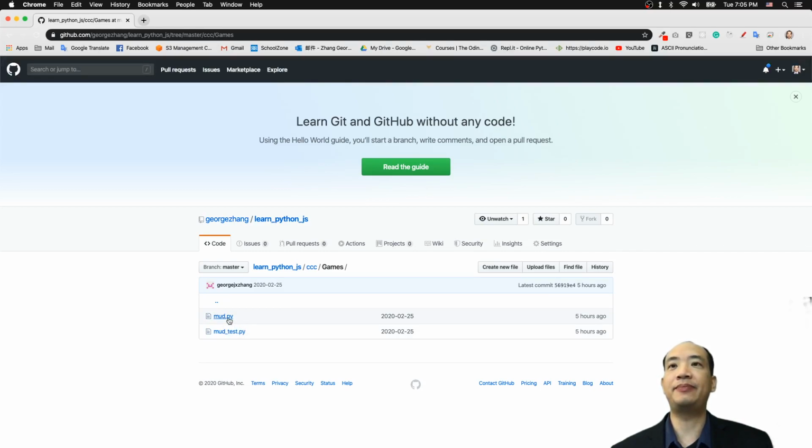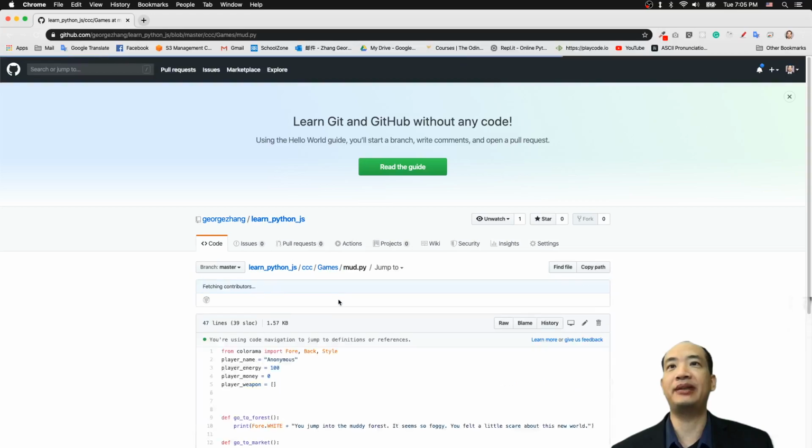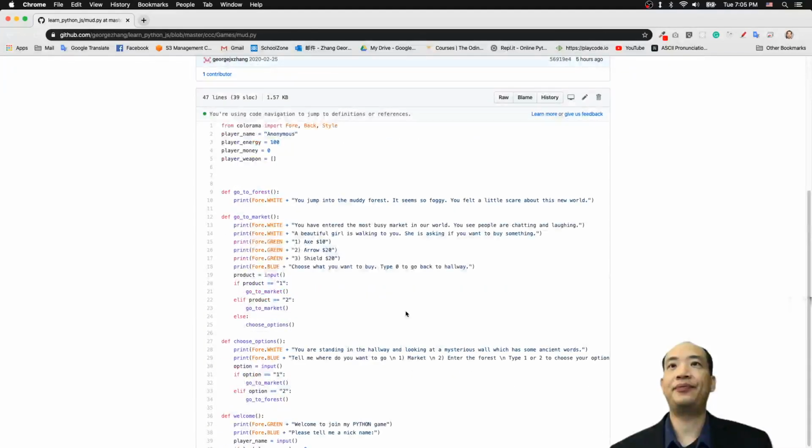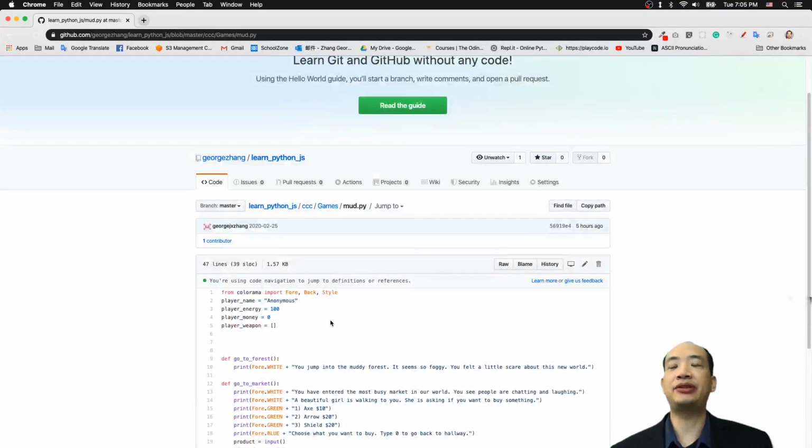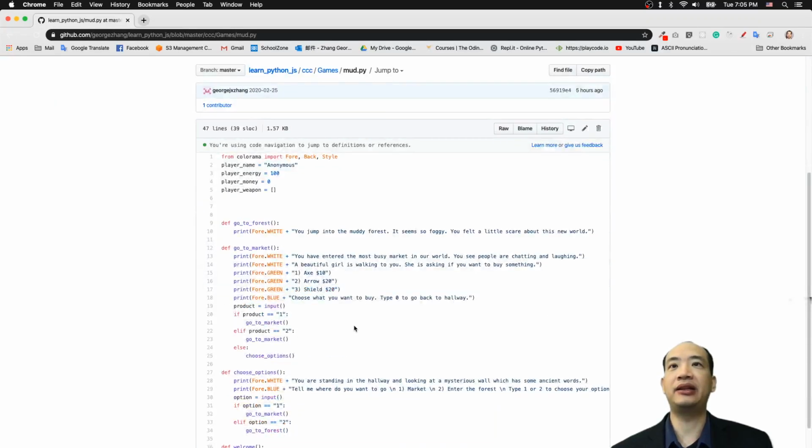If you are interested in how to develop this Mac game, you can copy it and paste it in your PyCharm, and you can work on this project. I'm going to show you a little bit about what I did, and then we move forward to Google Hangouts.